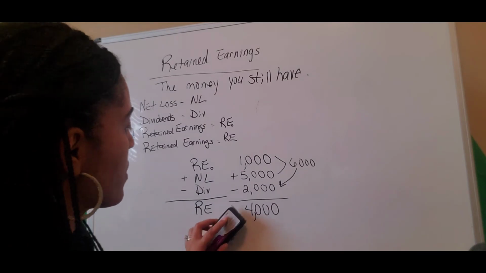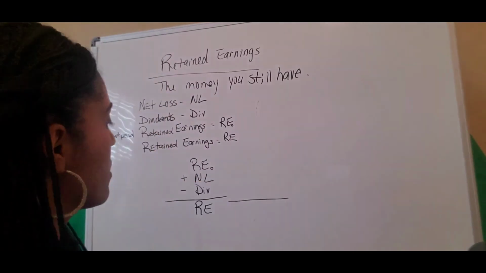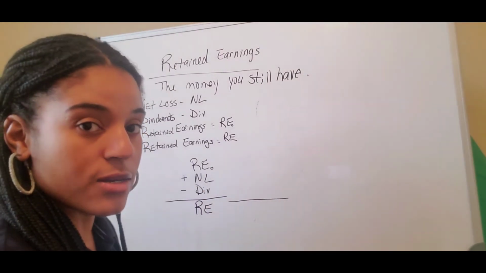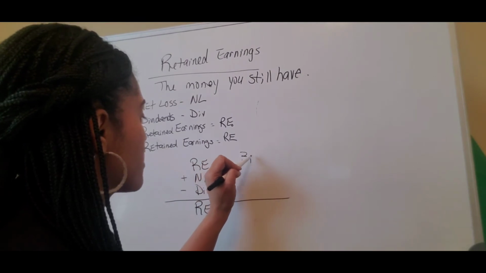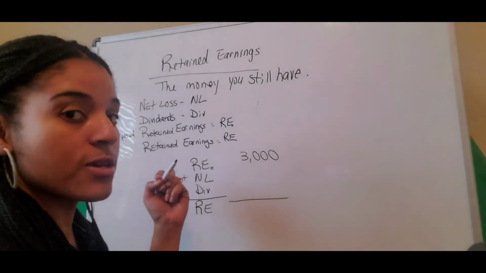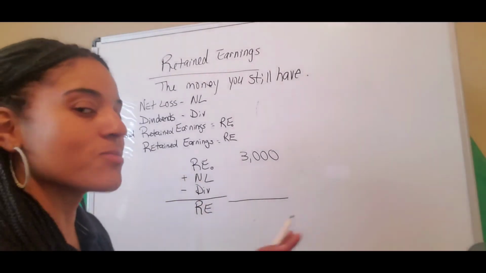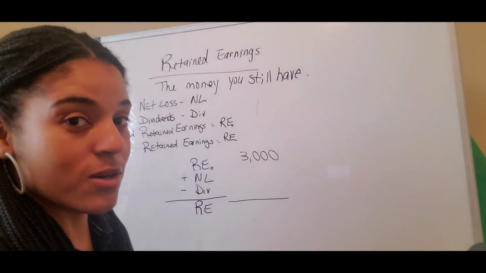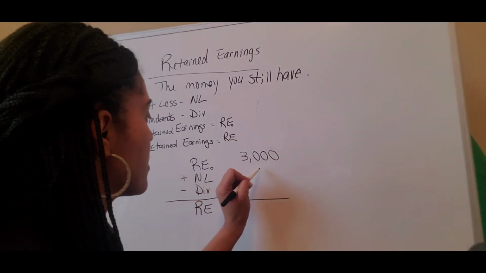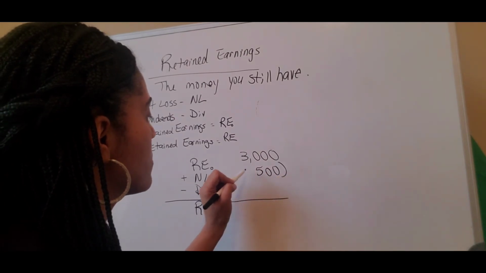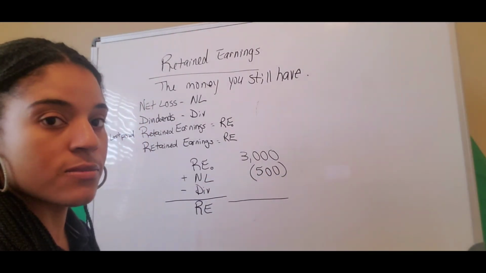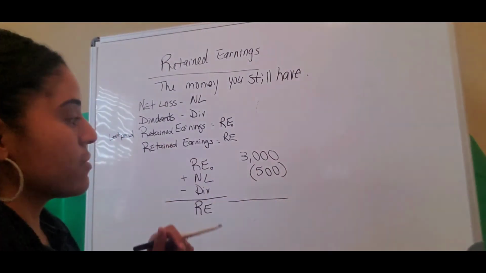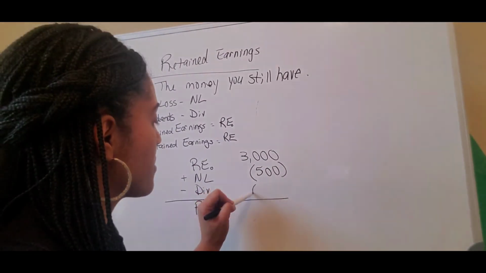So what if last month the retained earnings were $3,000? That's from last month. This month, we had a loss. We didn't do too well. We started spending some money we didn't really have. We didn't bring in what we thought we were going to bring in, so we had a net loss. We lost $500. Now in accounting, we do want to show our losses with parentheses. That shows it's a loss. We still had a little money from last period, and we're still going to pay our shareholders. Let's go ahead and pay them $500.